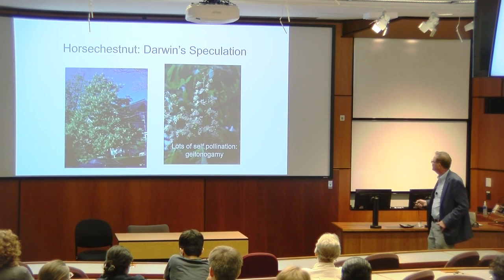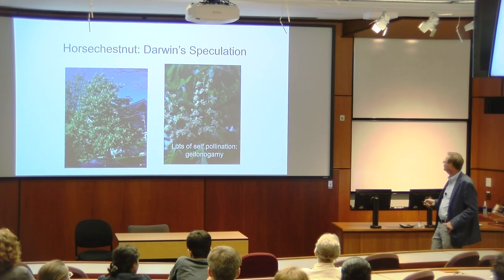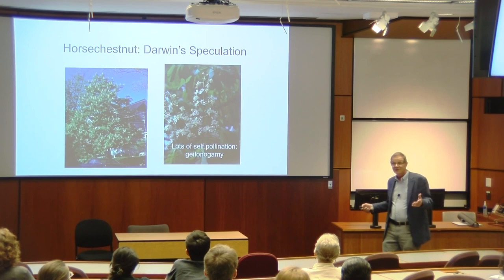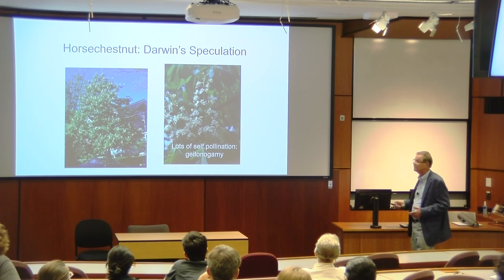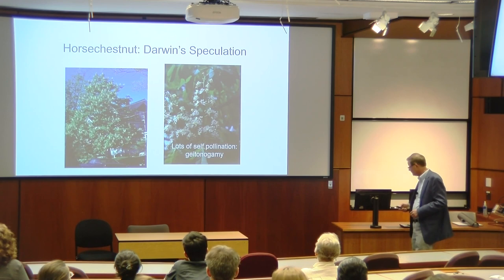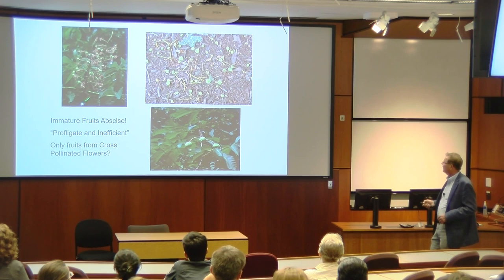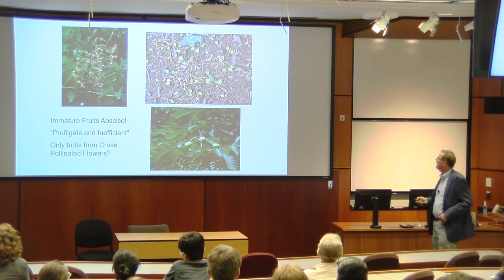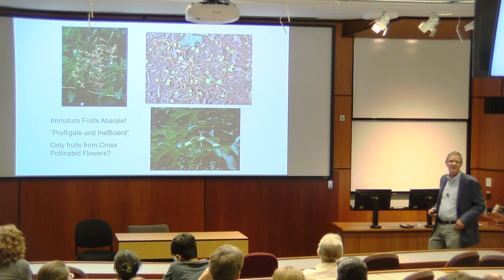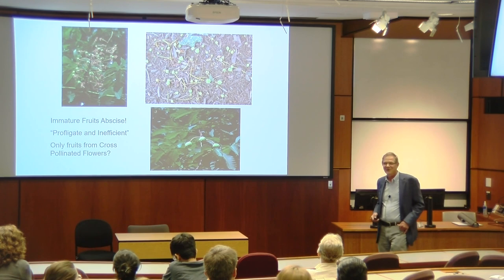So what he thought? So here we have this big plant, and if a bee flies from this flower to that flower, that's a form of self-pollination. It's pollen from the same individual. Or if it flies from this inflorescence to that inflorescence, it's still self-pollination. Okay? And Darwin thought that only fruits from cross-pollinated flowers mature. And so he predicted that these would be the only three flowers that were cross-pollinated. You know, I wonder why they're always at the bottom of the inflorescence and things of that sort, but there's probably some truth here.